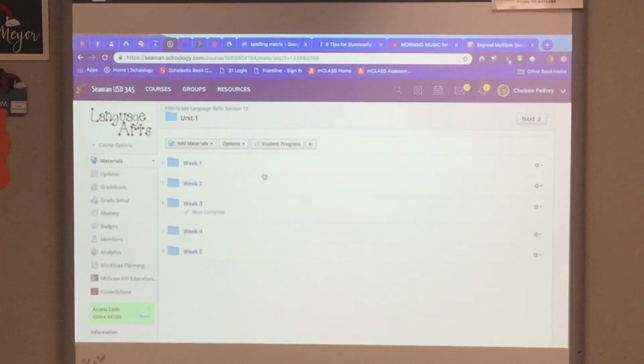I'll probably wait until after Christmas, but there will get to a point where I'm gonna make it to where they can't see unit 1 after the end of the quarter, because anything they do wouldn't count towards this quarter anyway. But it will get to where you'll only be able to see 1 unit and 1 week, whatever it may be. So it might only show week 4, but that will be a way for them to focus on what they're doing and not go, why are there 3 units in here and 5 weeks each and I don't know where we're at. It gives them no question. So that'll probably be after Christmas, we'll probably get to that point. But Unit 1 will disappear at the end of the quarter.